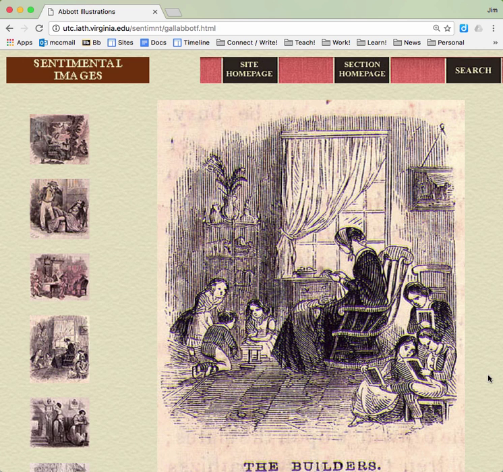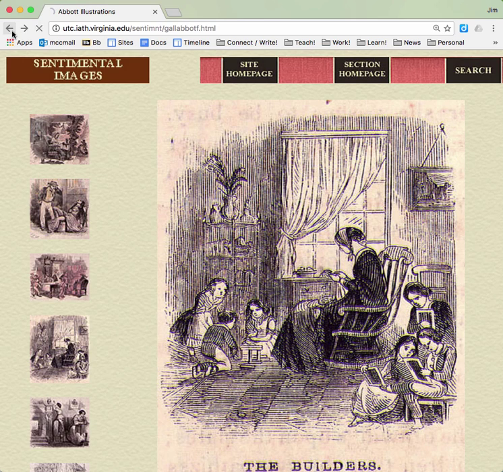So obviously these are idealized images of motherhood, but this clearly situates the mother, right, in the domestic space. This is, I think, a good example of the cult of domesticity in a common book illustration. And what the conversation I'm having right now, where I look at an image from that time period and connect it to an idea that's an important linchpin of Stowe's thinking and how she represents domesticity in Uncle Tom's Cabin. And now we have an opportunity for what we could call intertextuality, right? One text being connected to another, or one text providing context for another.